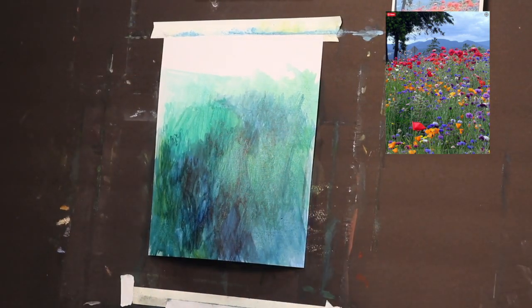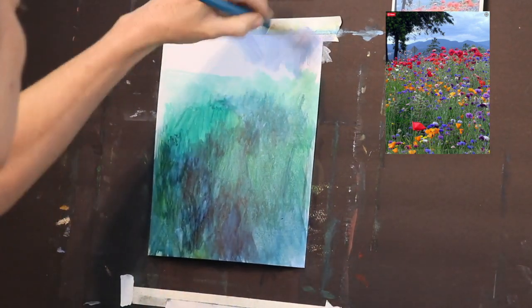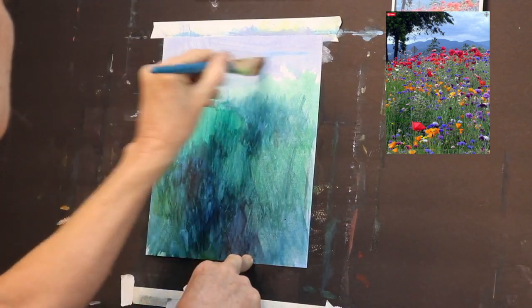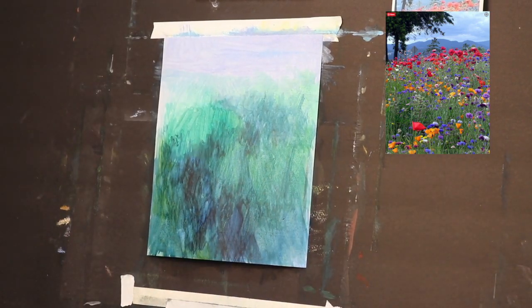There are also other kinds of little tricks you can do, but I'm basically just getting in values right here. I know that the foreground is going to be darker in value. The shapes are going to be bigger. I know that the depths and the roots of those flowers are cooler. In that particular little reference photo, there was a coolness to the grass, and I kind of wanted to keep that. I do add some warmer greens, but again, just trying to get in big shapes here and keep it very simple.